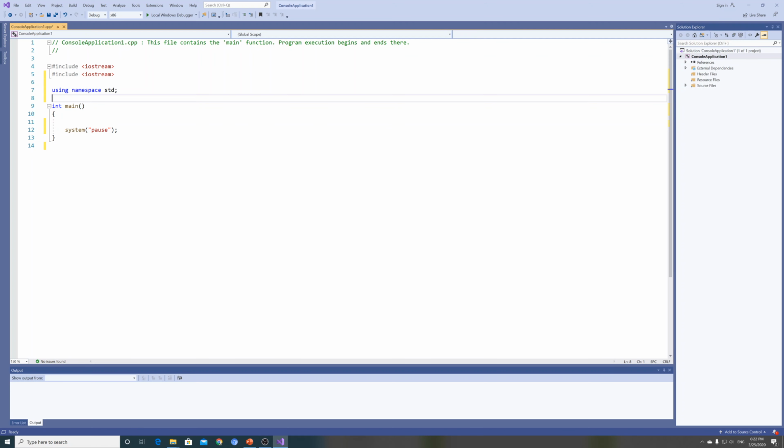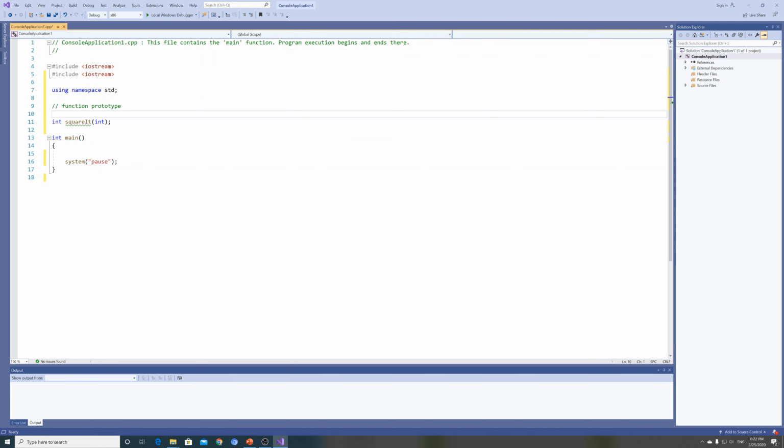Okay. So first thing I'm going to do here is make the so-called function prototype. And the function prototype needs to show up before the main function. Okay. And in the function prototype, I have a return type. I'm going to make a really very basic function, and the only thing this function is going to do is square a number. I'll make it so it squares an integer. So I'll say int, and the function name is squareIt. And then I'm going to pass in an integer. Okay, that's my so-called formal parameter list.